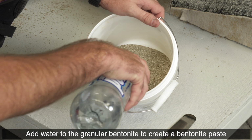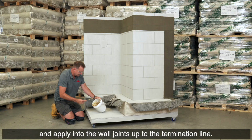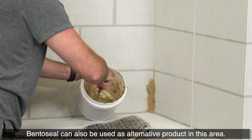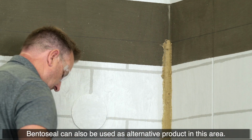Add water to the granular bentonite to create a bentonite paste and apply into the wall joints up to the termination line. Cetseal can also be used as an alternative product in this area.